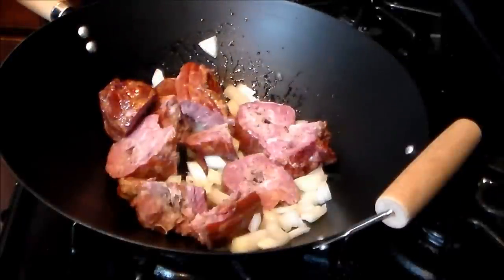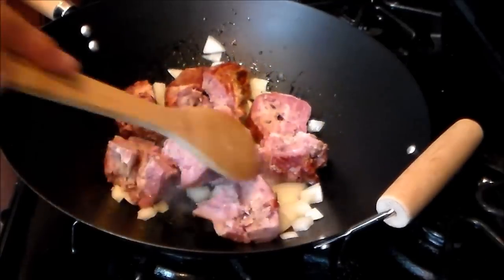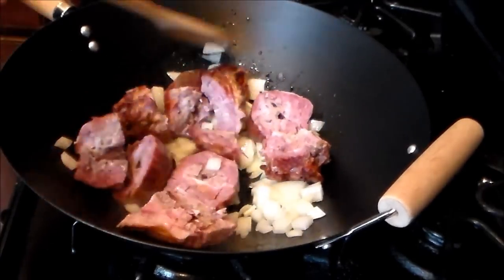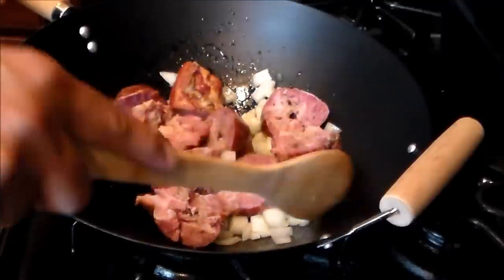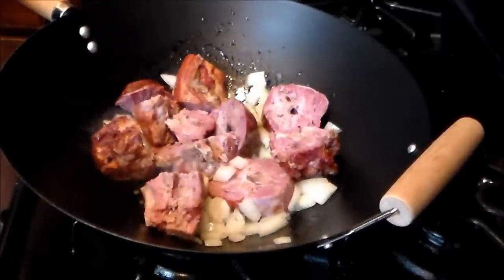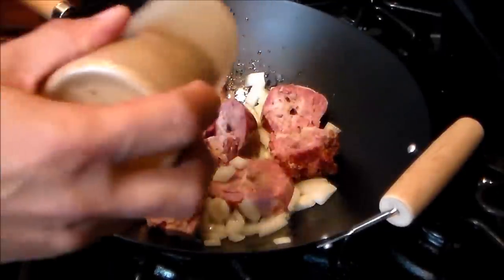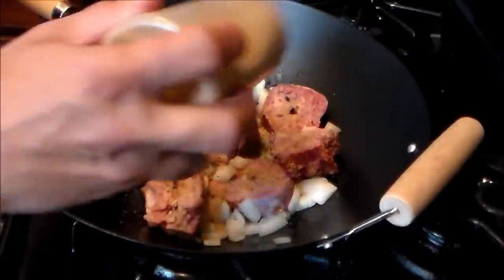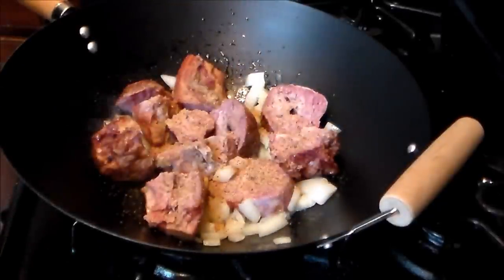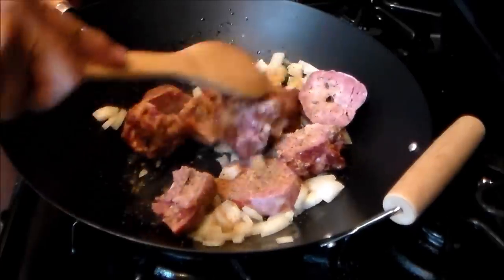All right, everybody, I'm back at you. And what I got here, I just cut up half the onion, put it in here with probably about a tablespoon of olive oil and the smoked turkey neck. And just put a little all-purpose season on here. Now you can use whatever season you like, about a tablespoon right there.